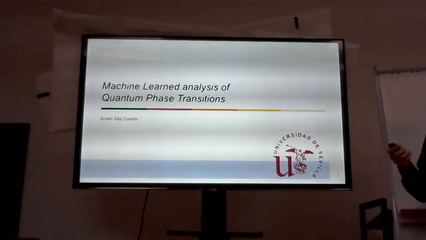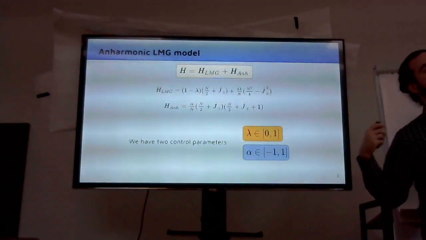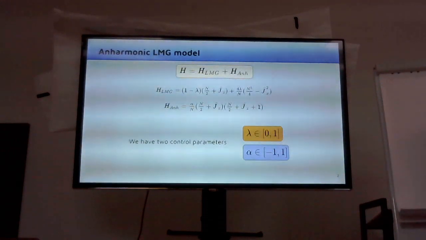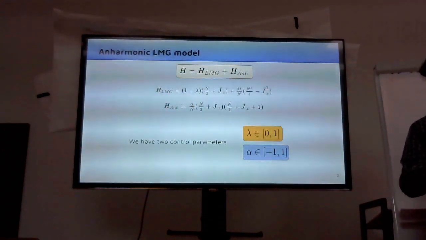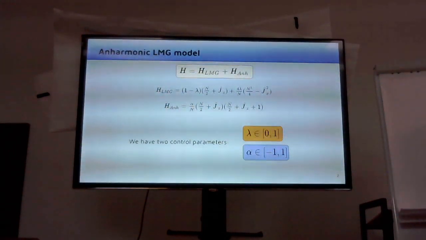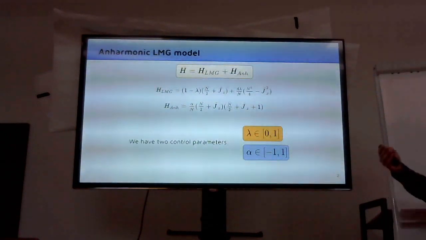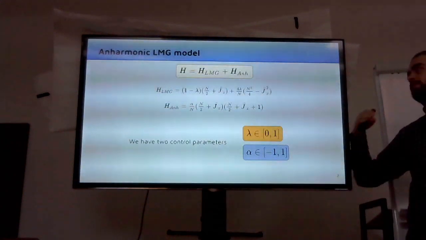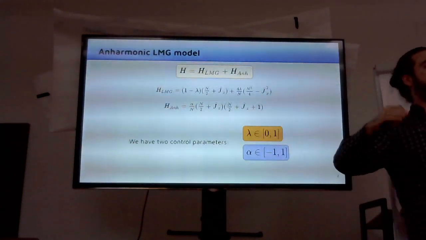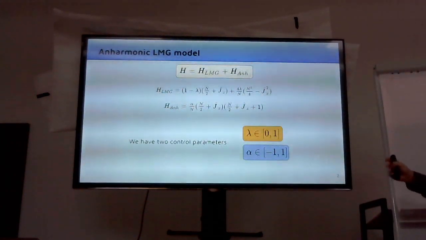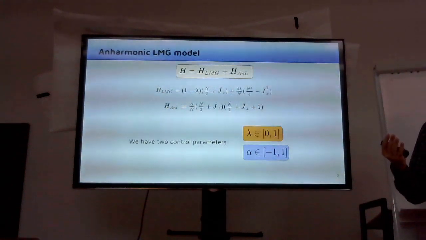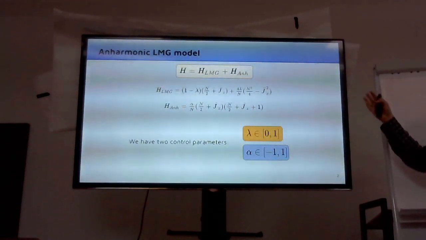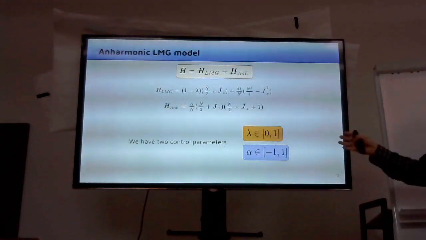So first of all, I will start with this example, which is actually the second one that I've done, but I think it's more simple to understand. We have a model. In this case, it is a version of the Lipkin model where we use an additional anharmonic term. But as you can see here, there are 3 boxes with colors which are trying to bring your attention because those are the things that matter.